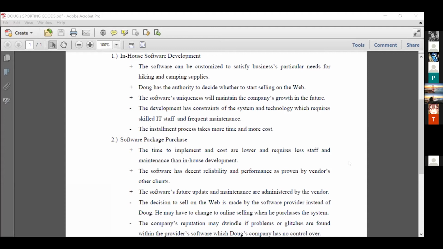The disadvantages are that the function of the software is made by the software provider, so it is harder to customize the software if he wants to, and it may cause a bad reputation to the company if a problem occurs in software that he has no control over.